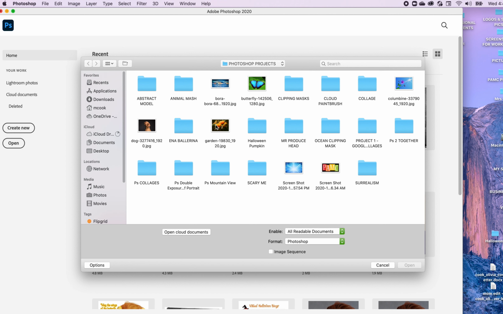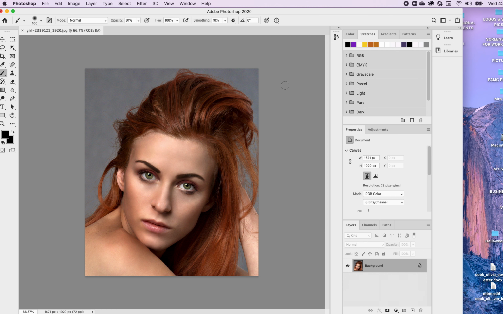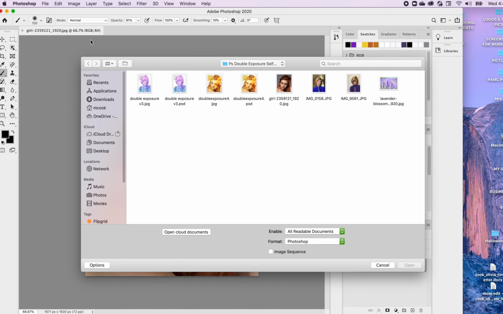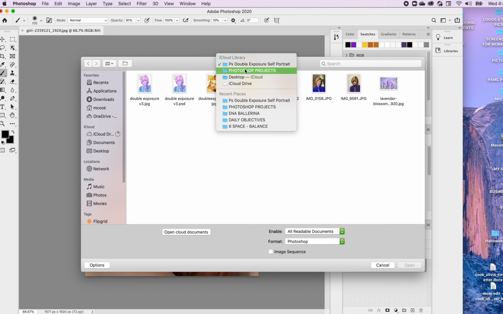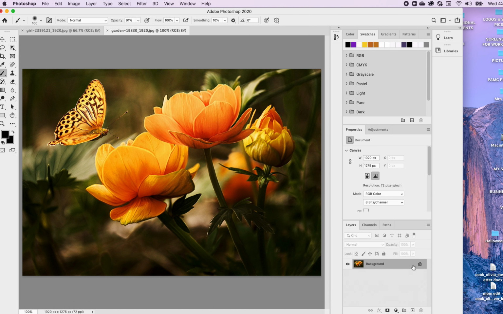This is called double exposure portrait. And here is my model. Next I'm going to open the picture that I want to have as her double exposure, and it just happens to be some flowers and a butterfly.